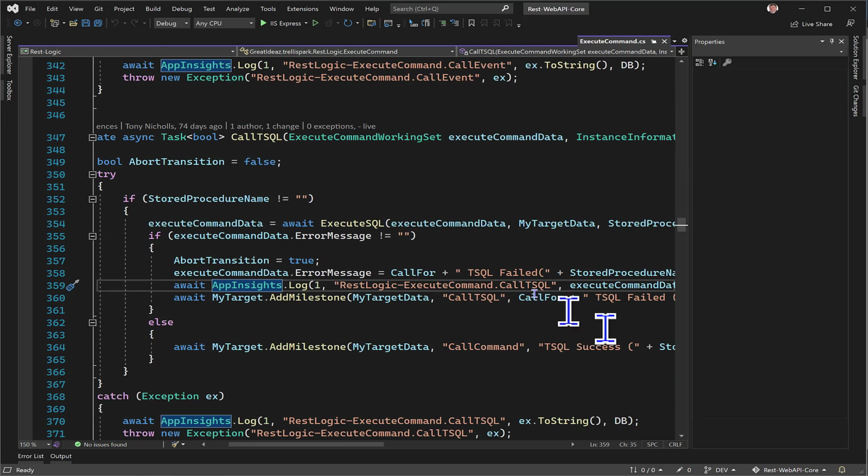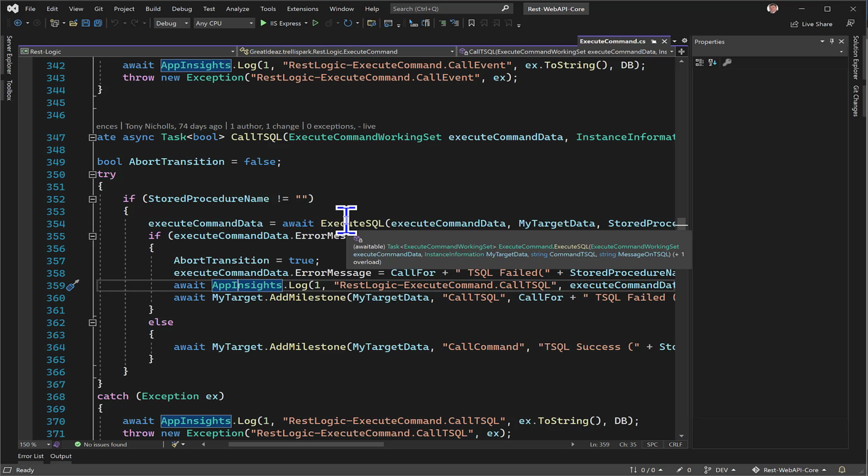We're just going to execute the SQL command, giving it the user GUID, session GUID, instance GUID, and the name of the stored procedure we want to execute. And then we're just checking to see whether that T-SQL call was good or bad. And if it was bad, then we're logging an error. If it was good, then great. We're just logging the fact that the T-SQL call was successful.